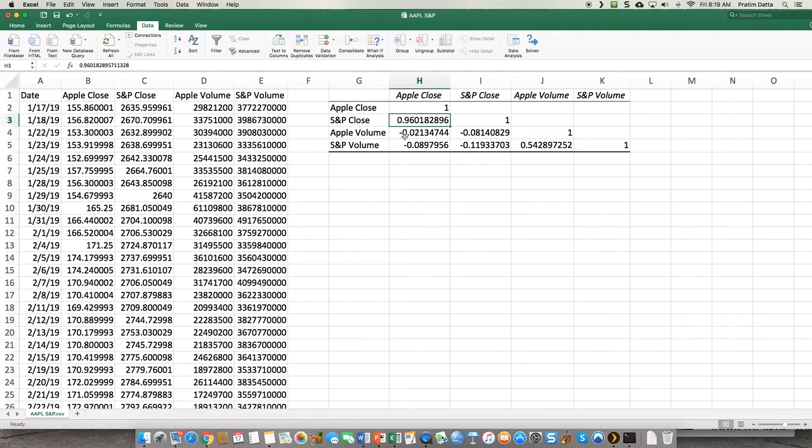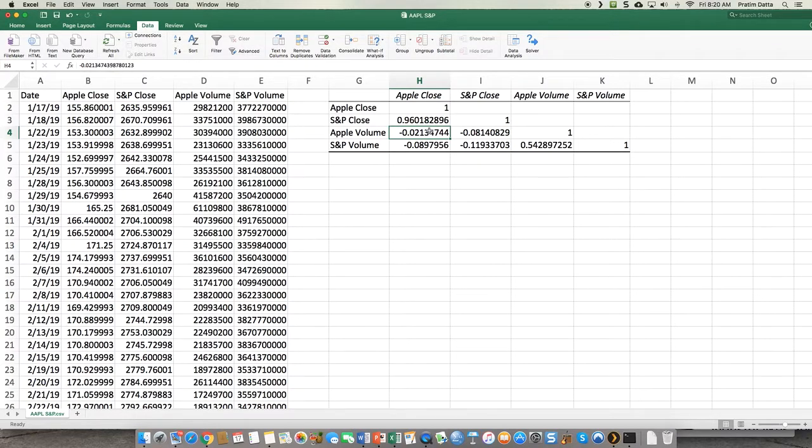But then it tells you something interesting. It says, let's look at the volume of trading and the closing price for Apple. So it says that Apple's trading volume and Apple's closing price have a negative, very, very low, nonetheless a negative correlation. This negative correlation basically means that higher volume oftentimes means that prices are going to go down. So if too many people are trading, there might be a few pessimistic traders in the market that come in when the volume goes up, and therefore it tends to push prices down.